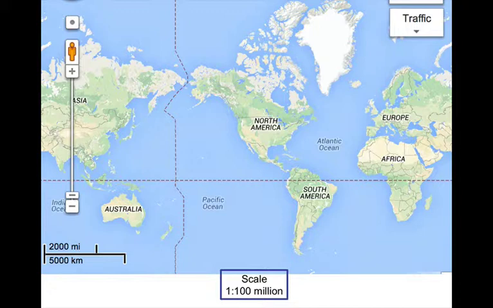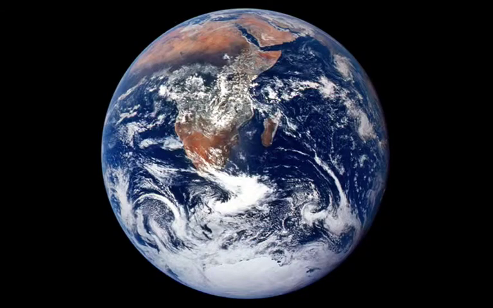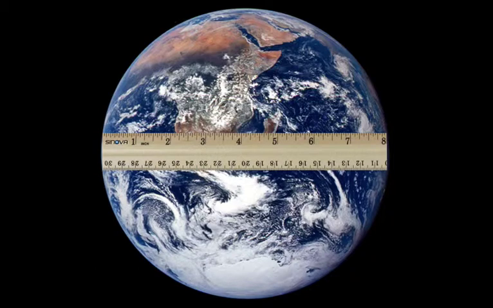Here's where I'd argue that this map isn't doing me much good anymore, because as you learned in the last unit, this is not what the Earth really looks like. This, the blue marble picture that I showed you a while back, is a much better representation. On my screen, the Earth is 8 inches across in this picture. The real diameter of the Earth, though, is about 8,000 miles, which, if we convert that to inches and do the same type of calculation we've been doing, only for an image this time rather than a map, makes it about 63 million to 1 as the scale for this image. This image is 63 million times smaller than the real Earth.